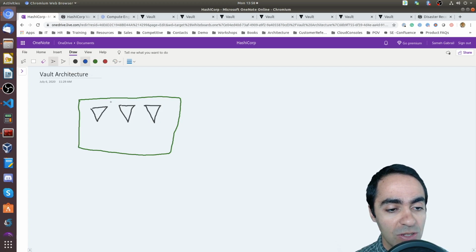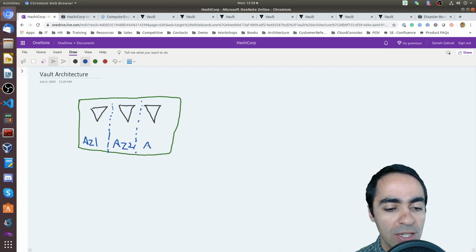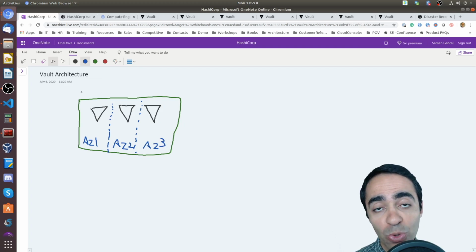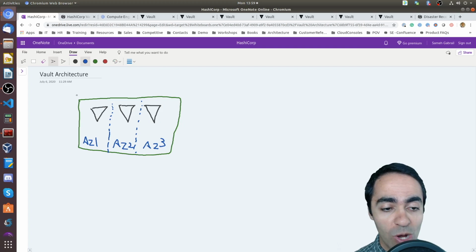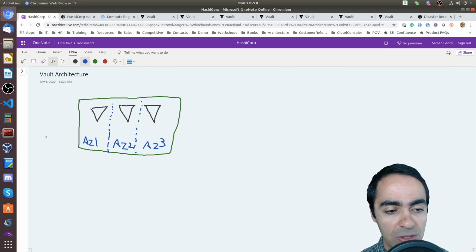This Vault cluster, you typically will have this running in 3 availability zones. So if I have AZ1, AZ2, and AZ3, so 3 availability zones that have their separate cooling, separate power, and so on. So this could be in your cloud or even in your data center. If you want to run Vault in your data center in high availability mode, make sure you put these 3 nodes in different availability zones, as you can see.